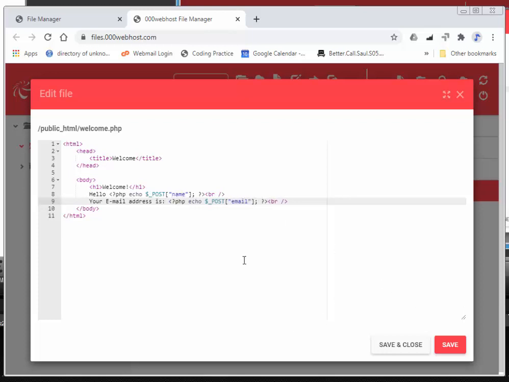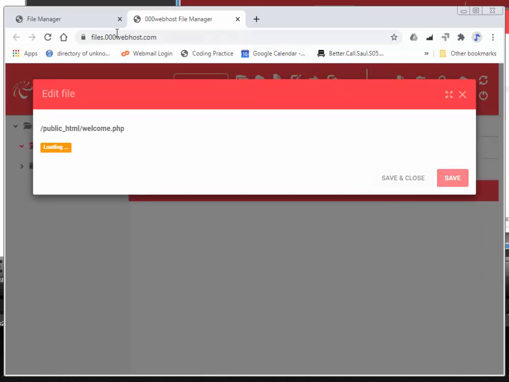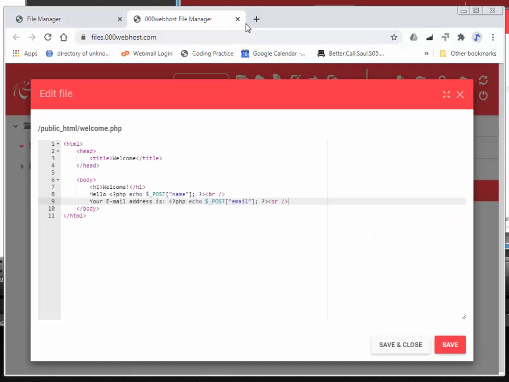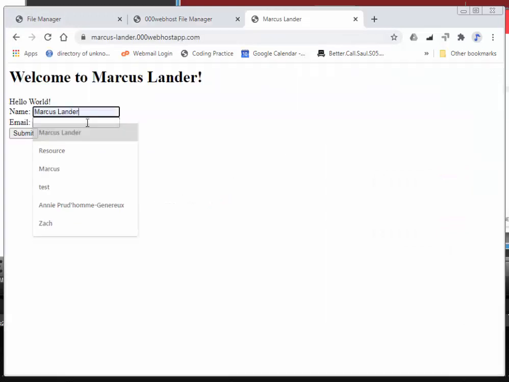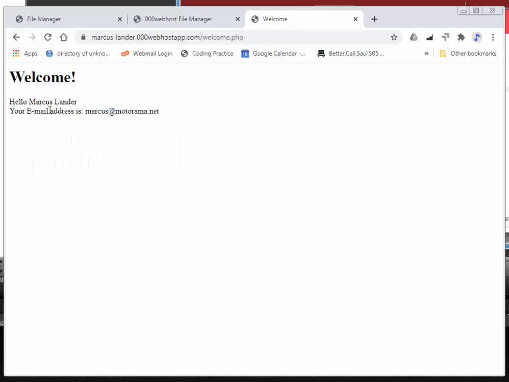And again, the way we spelled it back in index.php was email without any punctuation. So we should be good to go with that code. I'll quickly save, go back to the form, and I'll add my information. So now it's passed via post that information from that form to welcome.php.